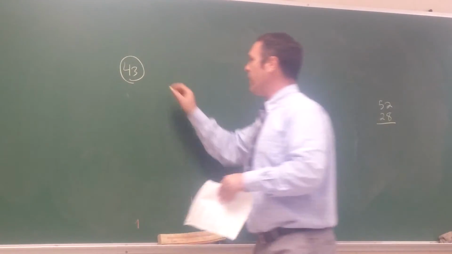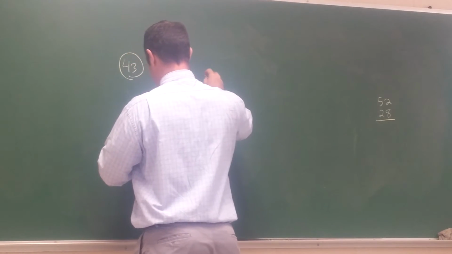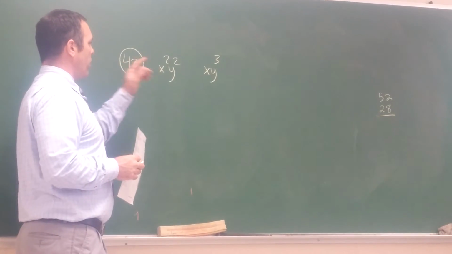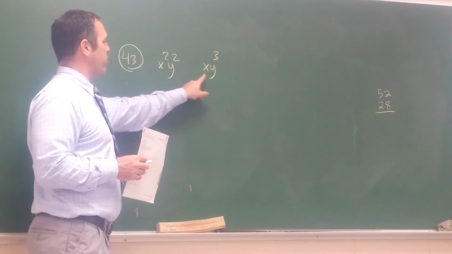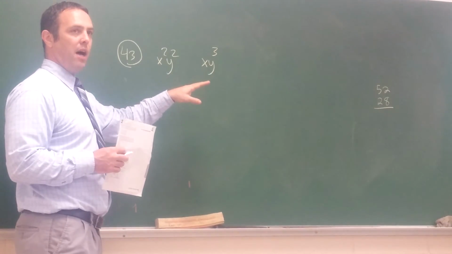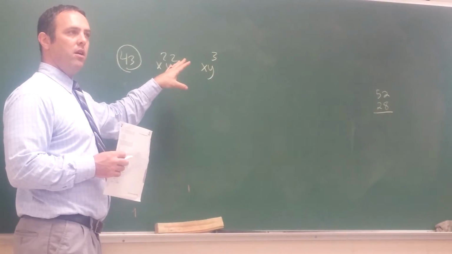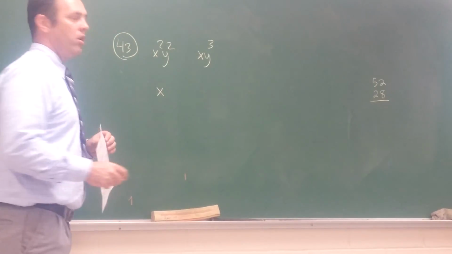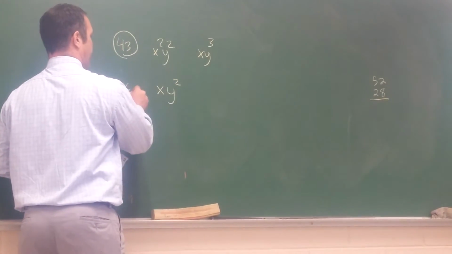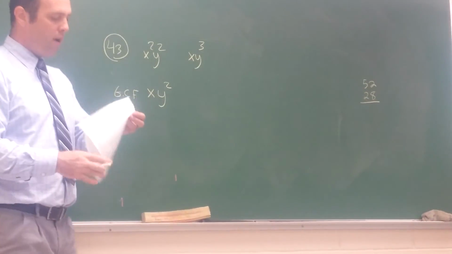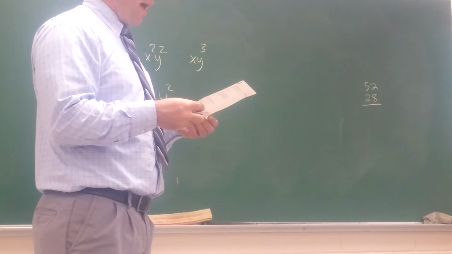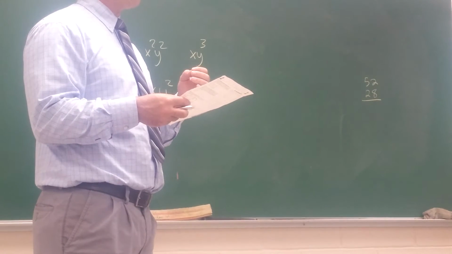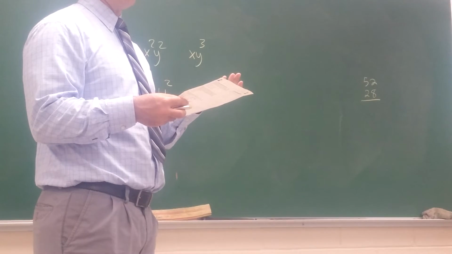Okay, greatest common factor. Do you remember what that is? It's like the highest number in two numbers. Well, you're looking at these two. The greatest common factor means what factors do they have in common? How many factors of X do they have in common? They have one, and how many factors of Y do they both have? Two. Okay, so this is the greatest common factor. Now what they're asking is what values could Y be so that you get a greatest common factor of 45. Now, where should you always start by plugging in numbers if you're going to check? Start at C, or the middle. Did you learn that strategy?